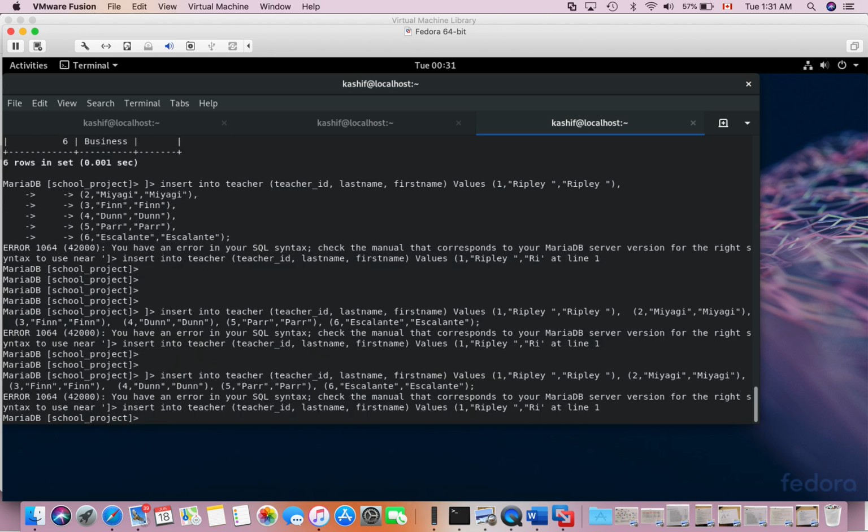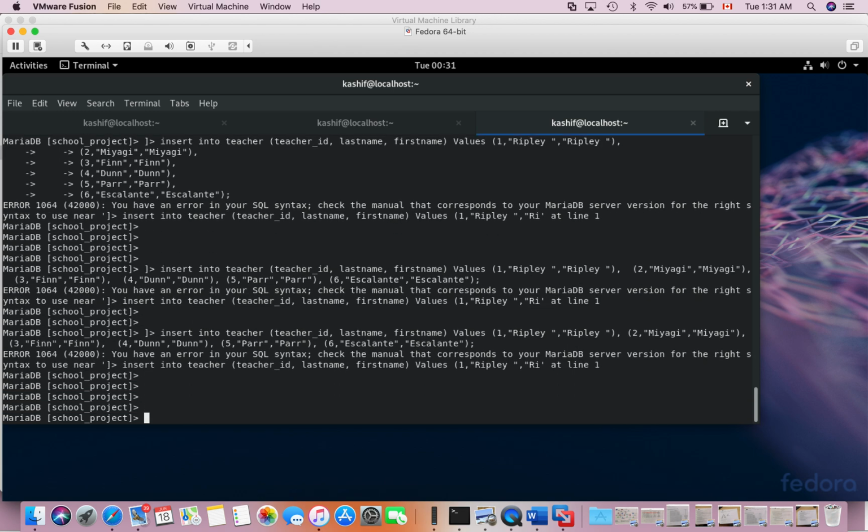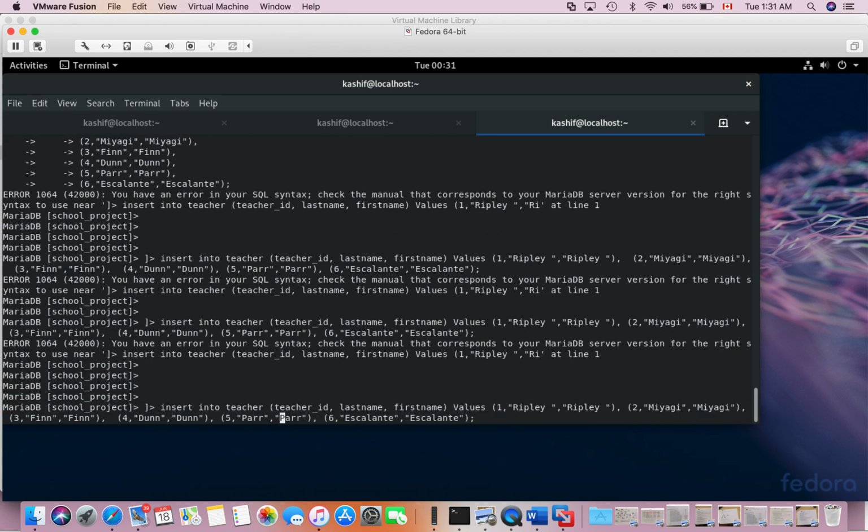Should work. No, so the error is: you have an error in your MySQL syntax near insert into teacher. Teacher ID.